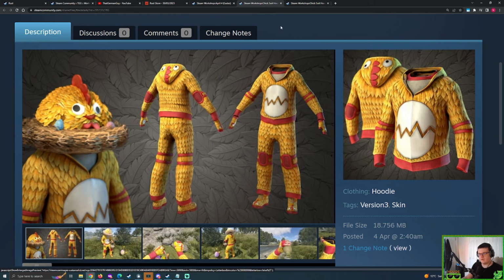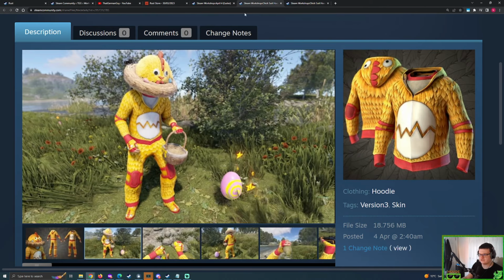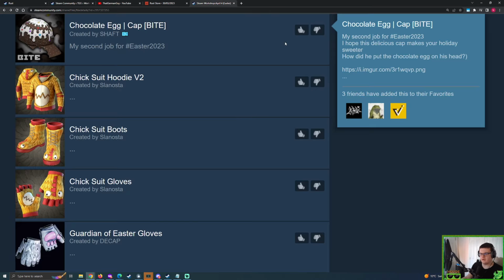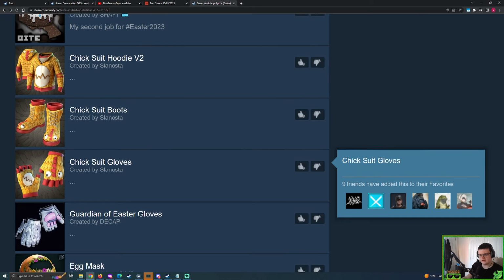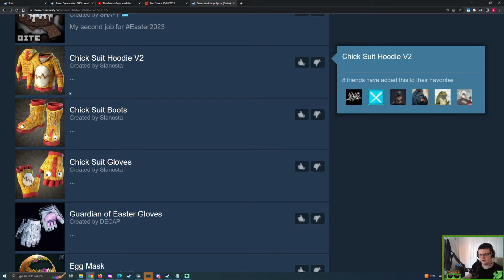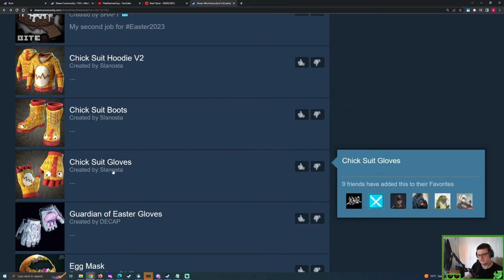Now, remember, Face Punch could pick either. And it's only the hoodie that had the main change, but he probably realised, well, hang on a minute, why do I have this like this when I could just turn it into a broken egg? There you go. A little change there probably could help it out a lot. So, that's now being accompanied with the chick suit, boots, and gloves. They've all got broken eggs on them now. Maybe, just maybe, we will see the chick suit clothing being accepted this year.